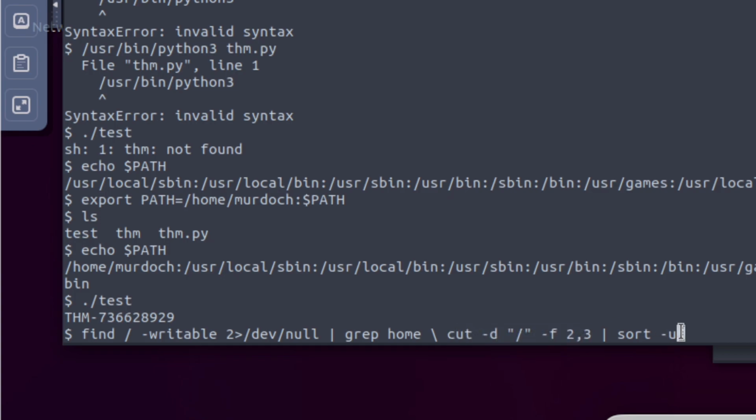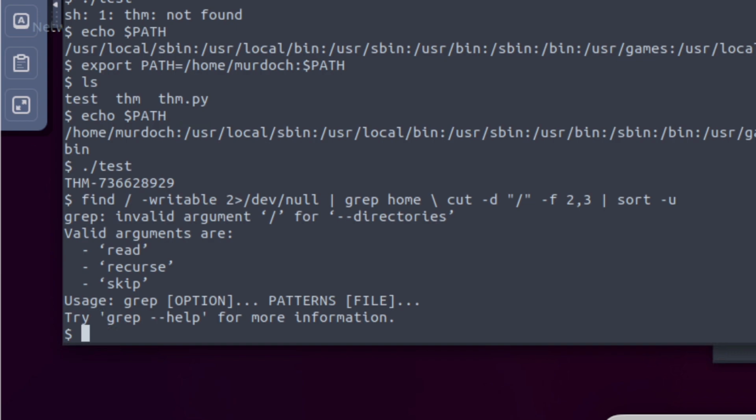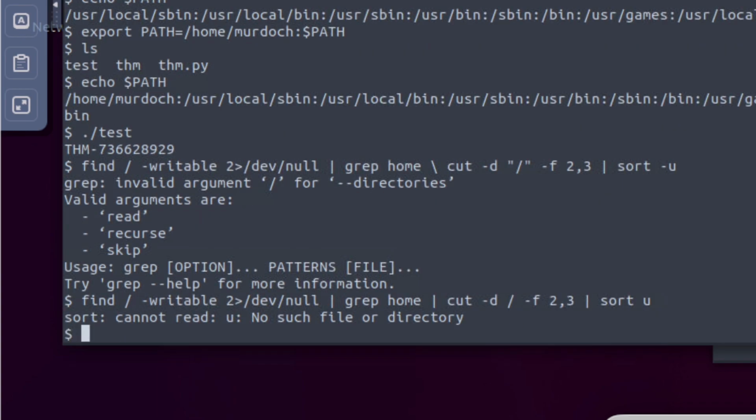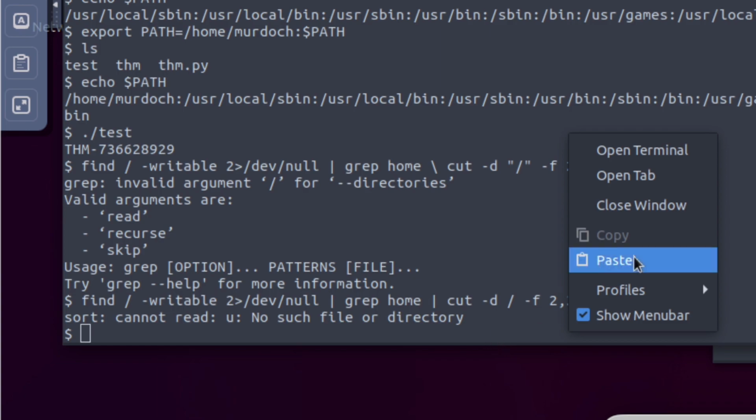And so when you do that, and did I miss something? Oh, this thing right here is not a vertical bar. Oh, I need to do the whole thing one more time. Okay, I'm just going to see if I can copy paste this instead of typing it out. That might be way simpler. Yeah, there we go. So there it is. So find writable, so on and so forth, grep home out of it to see if you can find it. And then it says cannot read, no such file or directory. And again, it's so funny that all of these things kind of just happen.